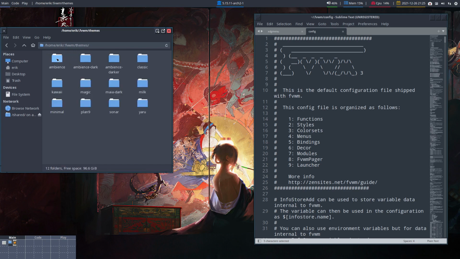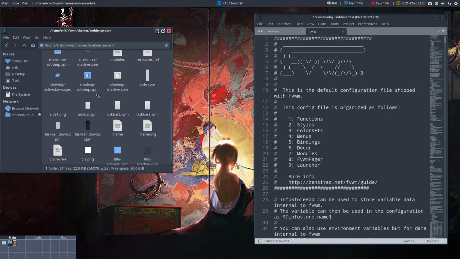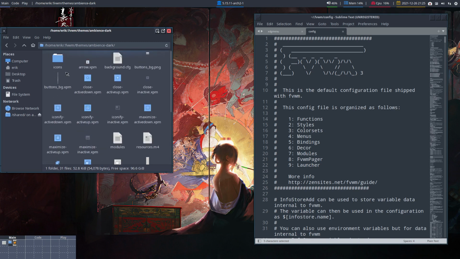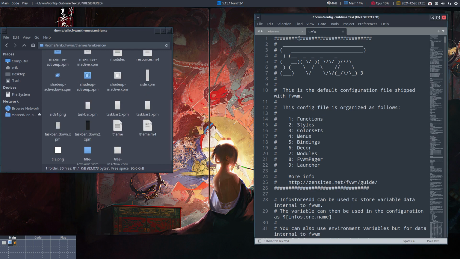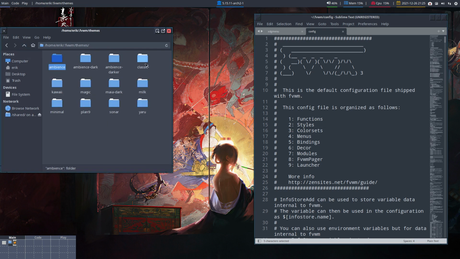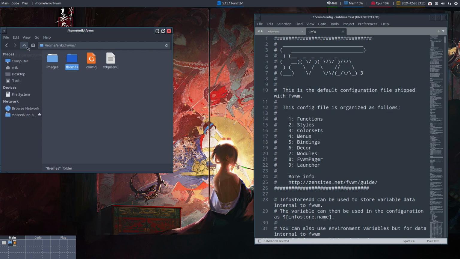Here we have some themes. Ambiance dark. Not sure if you can see anything. Not really. You'll have to test it, because all it is, is some buttons that change. So we've chosen for these buttons, and if it's not active, it's not red. You see the icons at the top switch. So that's choices, magic, and so on. We can test it out later.